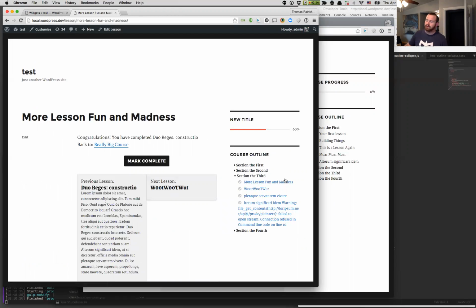The other decision I've made here is that I'm not going to do any fancy animation with the outline. There's a couple reasons for that, but mainly I want to make it as usable as possible across as many themes as possible. So you see right here, we're on 2016, I think. And we're not applying any real styles other than we're adding and removing a CSS class when users click here.